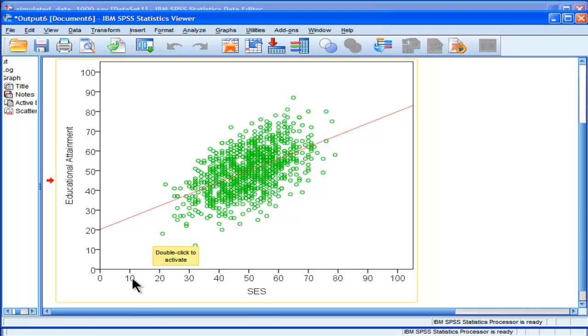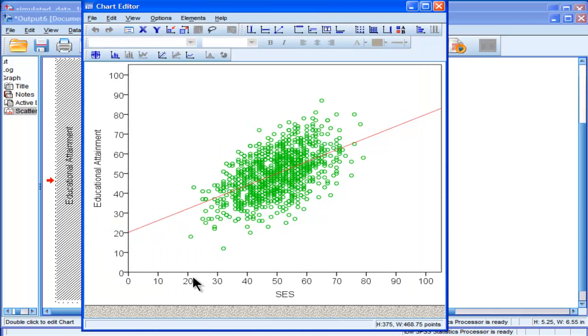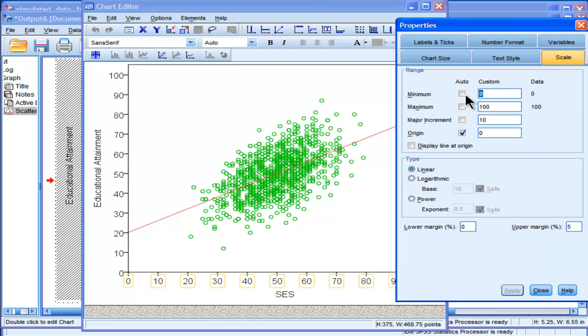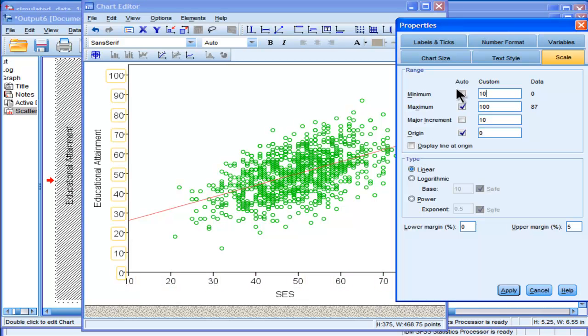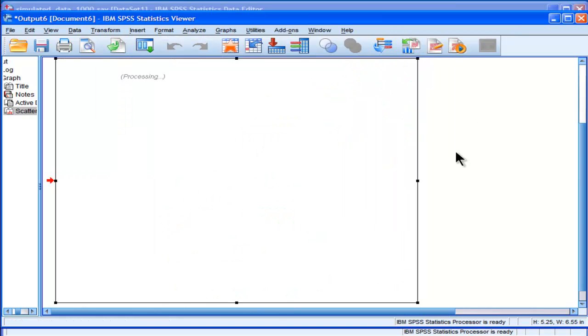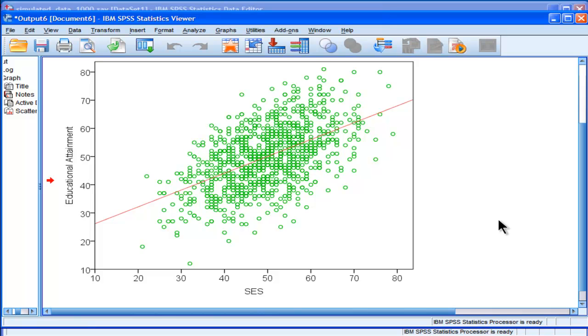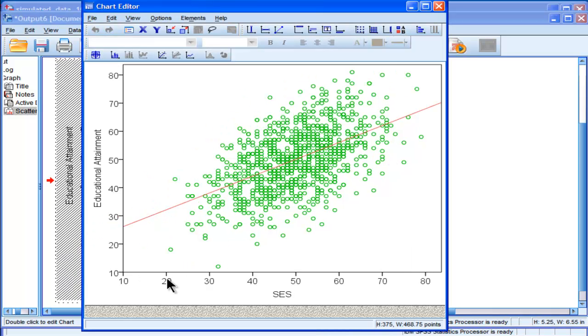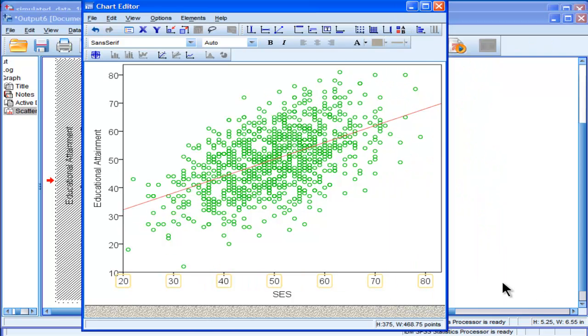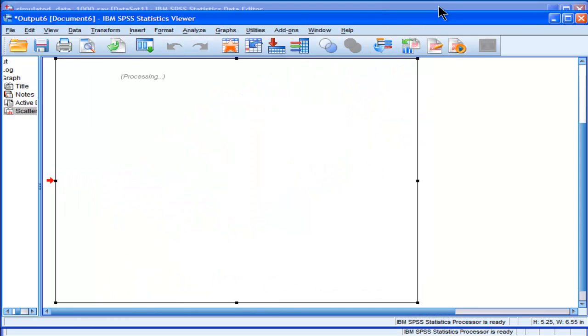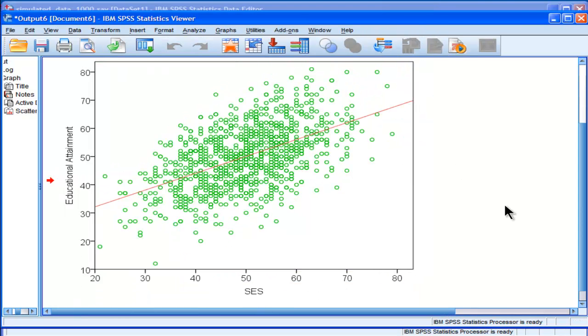And it looks like in this case, if I change my scale from 10 to 80, it'll look even better. Even though it's questionable whether I should be doing that, because I'm trying to accentuate the effect in the data. 10 to 80. And so arguably I've made it look a bit more pronounced. Actually, I can even push that down to 20. Scale, 20. Apply. I didn't close my margin. I've still got a margin here, and I could close that gap if I wanted to. So this is how the scatter plot looks when I'm really up close looking at it.